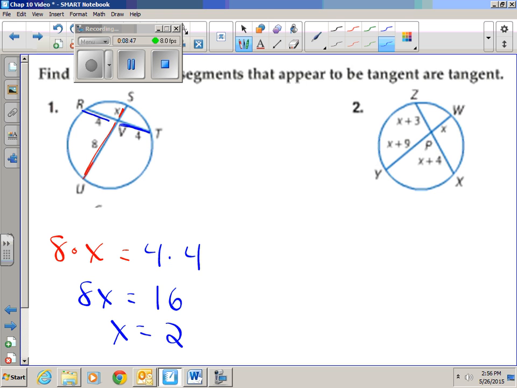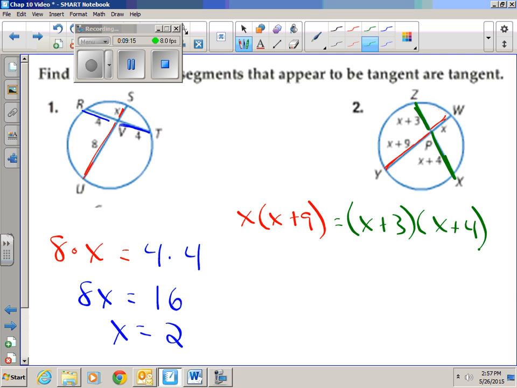Looking at this guy here on the right, now let's actually do this one together. The algebra is a little bit interesting. It is a chord power theorem. The actual geometry part's relatively easy. I have x plus 9 times x. Okay, so I have x times x plus 9 is going to equal pieces of the other guy, so that's x plus 3 times x plus 4. Mr. Kerber, are you going to do some algebra? Yes, you do. X plus 3 times x plus 4.